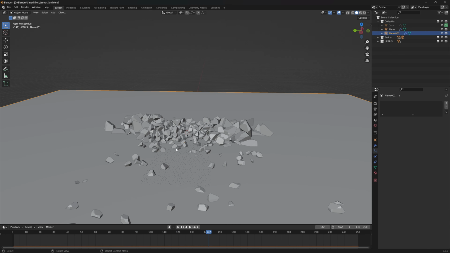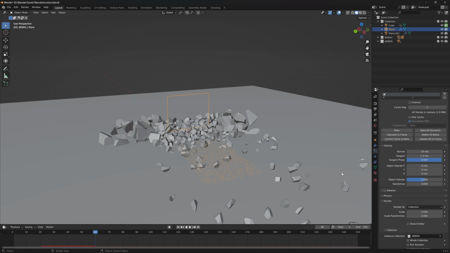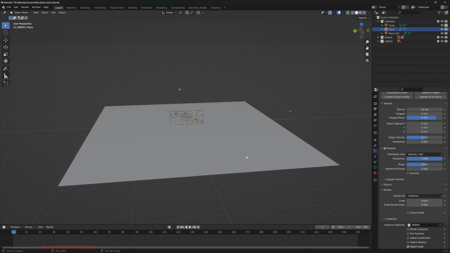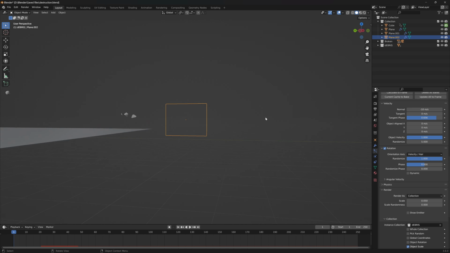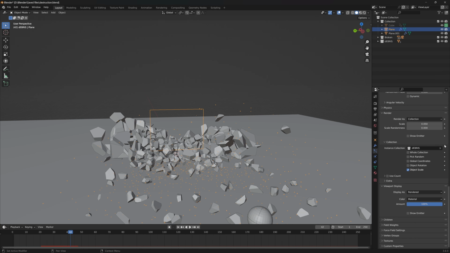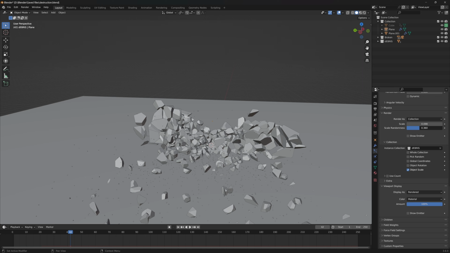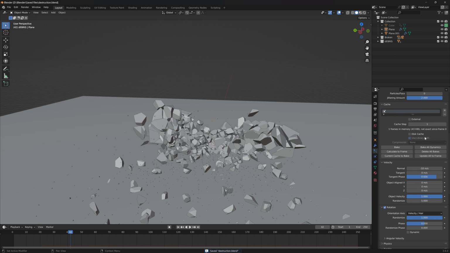Now still it's looking a little bit flat. Again, you can do the same thing which I told you. In velocity, in randomize, you just need to increase that number. That's it. And here in the scale property, maybe increase it or decrease it, play with it. I'll increase the scale randomness and also play with the number of particles that we have here.